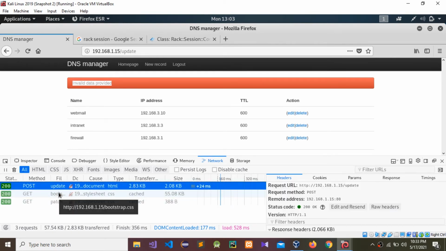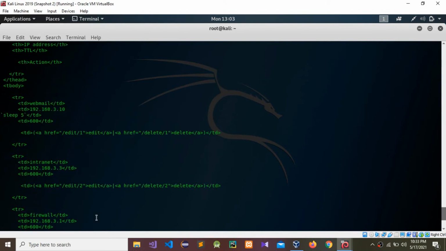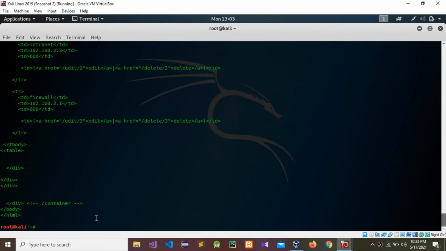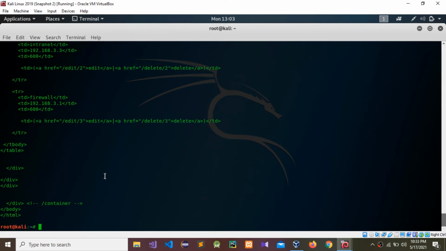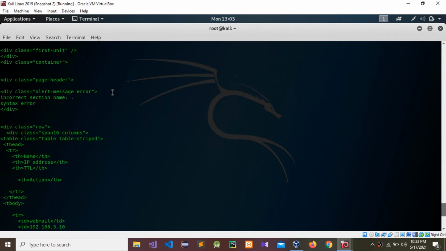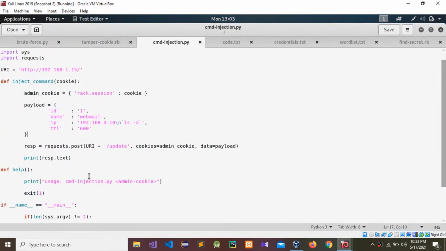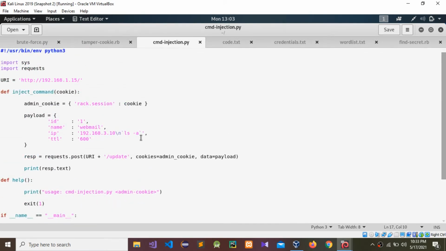So what is the public one? We need to find the public one. So for that I'm going to run this Python command again. Let's see. Yeah, we got the alert message error. You can see after adding this command we got an error.